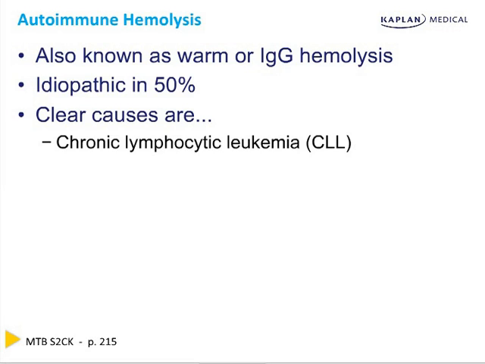Lymphocytes in CLL are not just a large number of normal cells. They make antibodies that are ineffective, so they don't fight infection. They make antibodies that are dangerous. They attack your own body, like hemolysis. Or they just don't make antibodies at all and you die of an infection.